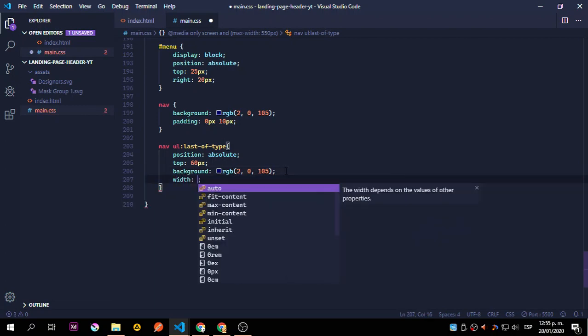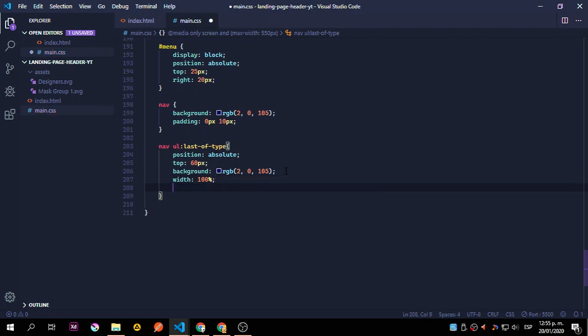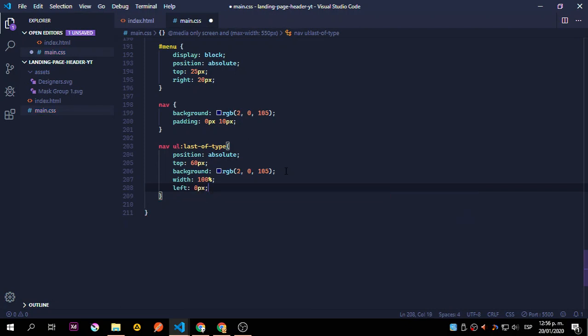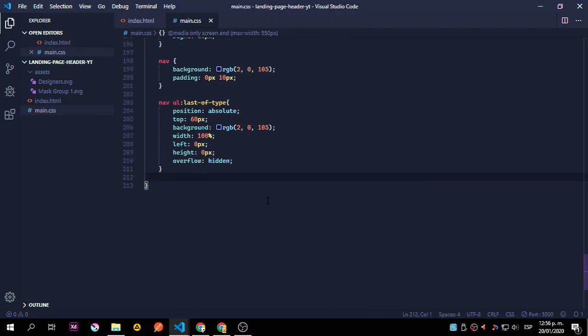Width 100%. We want to take all the width that we have. Left 0 pixels to move it to the left, and height is going to be 0 pixels. Again, overflow, in order to hide everything, is going to be hidden. Let's take a look at the next one. Let's add some space there.